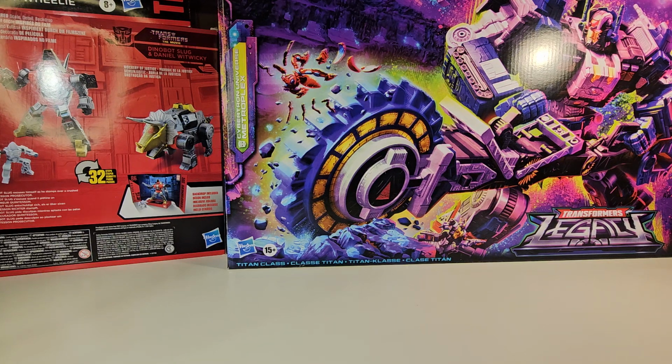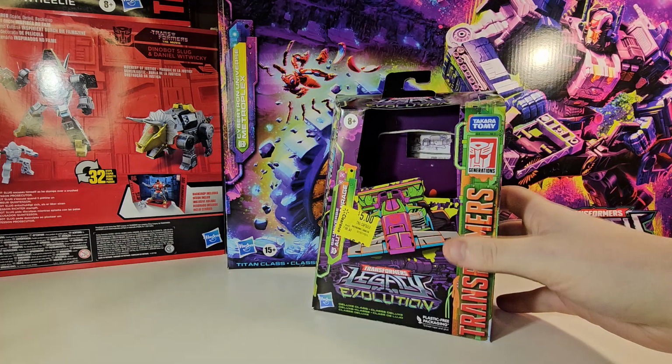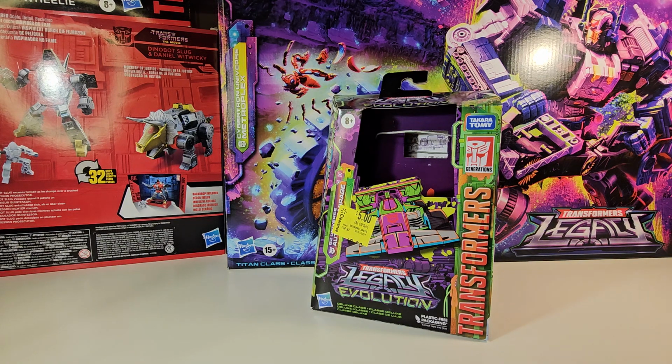It's me, Thomas Fan01 here, and today we are back again with another Transformer figure review, and today we are going to be taking a look at the Transformers Legacy Evolution Toxitron Collection G2 Universe Autobot Mirage.